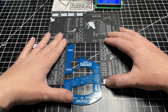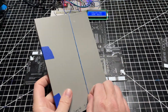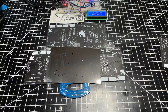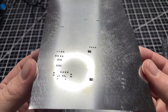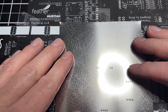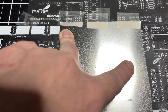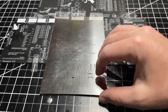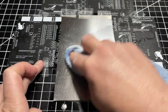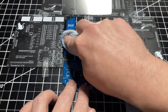Now it's time to set up the PCB for applying the solder paste. I create a jig out of old PCBs, line everything up, and tape them down. I get my PCB stencil, which I also ordered from JLCPCB — this is the first time I'm using it so I have to remove the plastic. Stencils are not necessary for depositing solder paste, but it takes way less time and is way more accurate than doing it by hand. I tape the stencil onto the jig and we have our template ready to go. This template process is great if you're doing multiple PCBs. Before applying solder paste, I clean the stencil and PCB with denatured alcohol using a microfiber cloth.